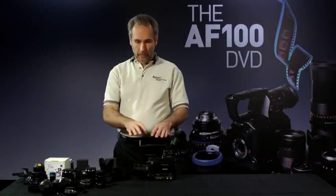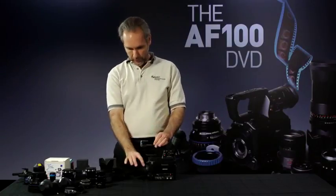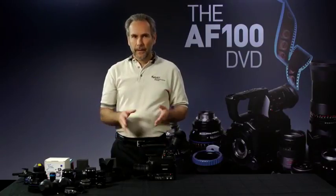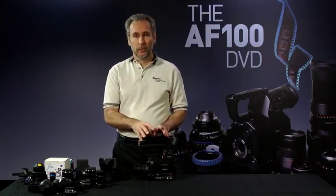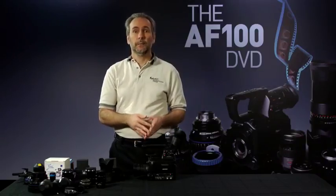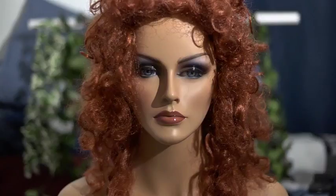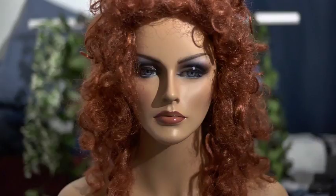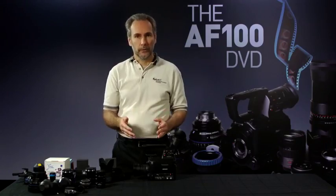Now let's talk about focusing. Well, that should be easy, right? I mean, who doesn't know how to focus? You turn this ring here and things are in focus. Yeah, but there's a lot more to it than that, and especially with the AF100, there are some things you need to know or some techniques that we've developed that make it a lot easier to make sure your shots are in focus. One thing being that it's a shallow depth of field camcorder, and so compared to some cameras you may have used, a lot less will be in focus. That makes getting proper focus a lot more critical. So we'll talk about some of those techniques.